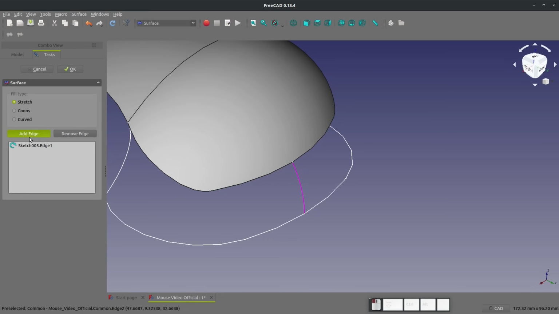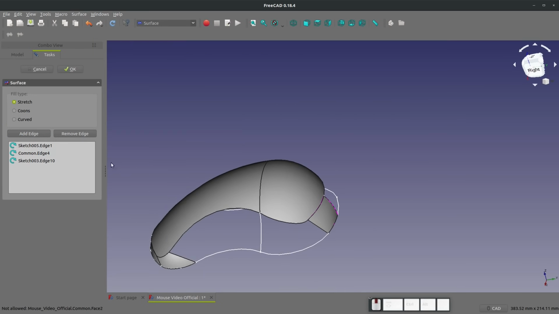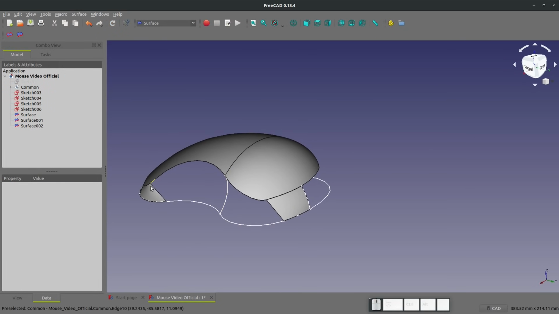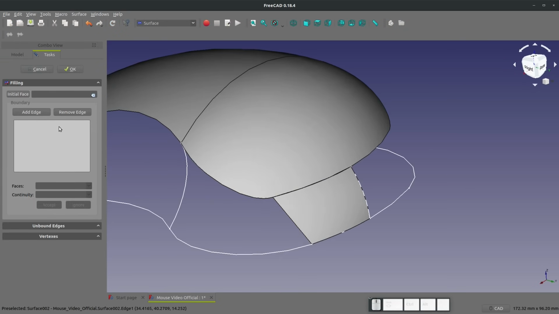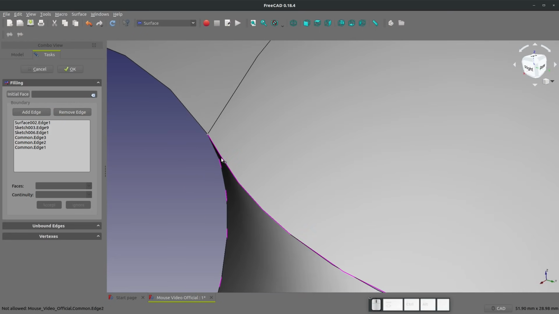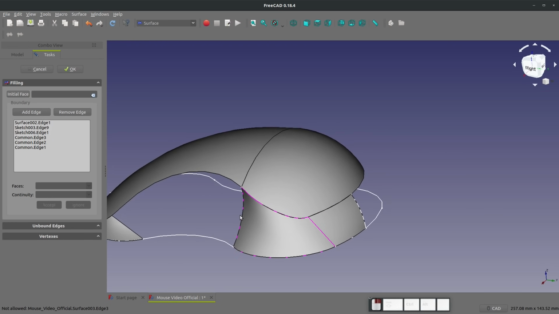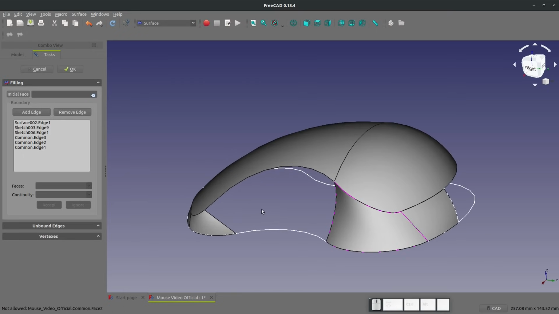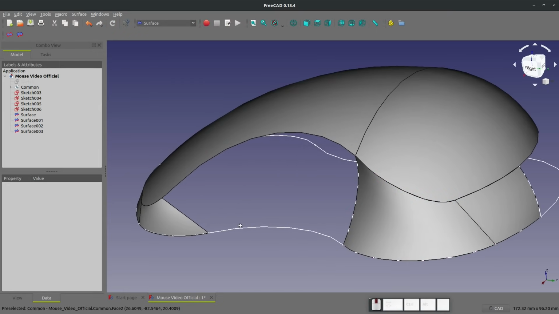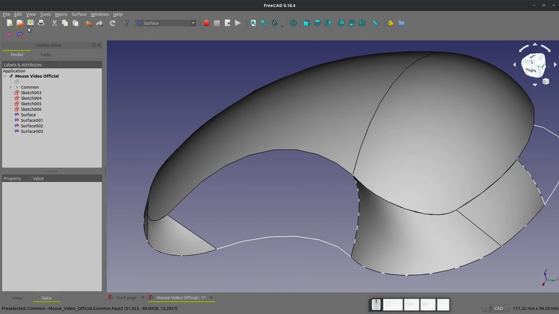I'll add edge. Well, now I can have several options as before. I'll add an edge here. And if I fill this surface, oh, but I did not do it in sequential order. My mistake, so you can actually see what the error, oh, but it worked. Okay, that's a surprise to me, but I guess sometimes you don't have to do it in sequential order, but if you ever get errors or get errors downstream, focus on doing it in sequential order.